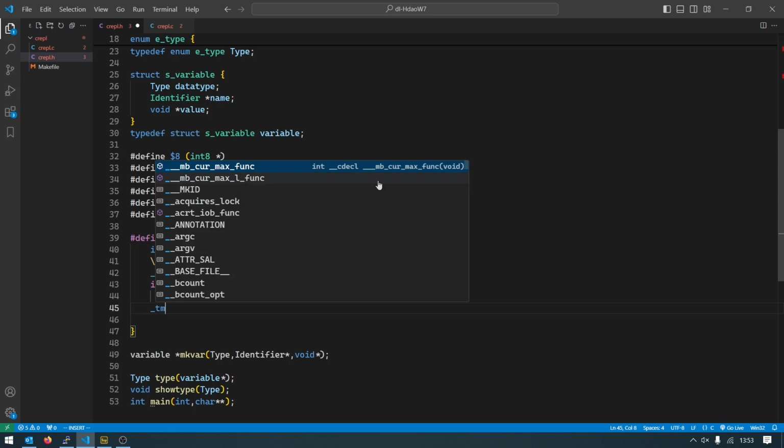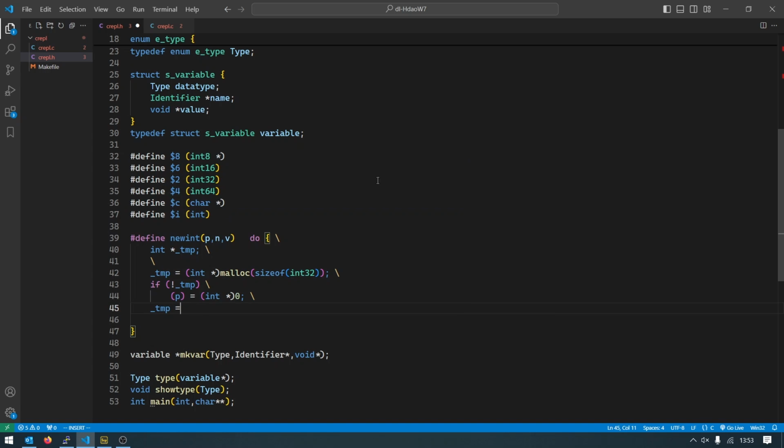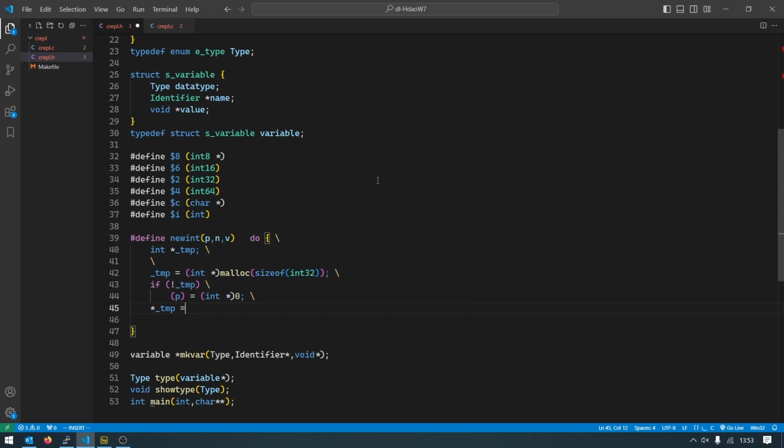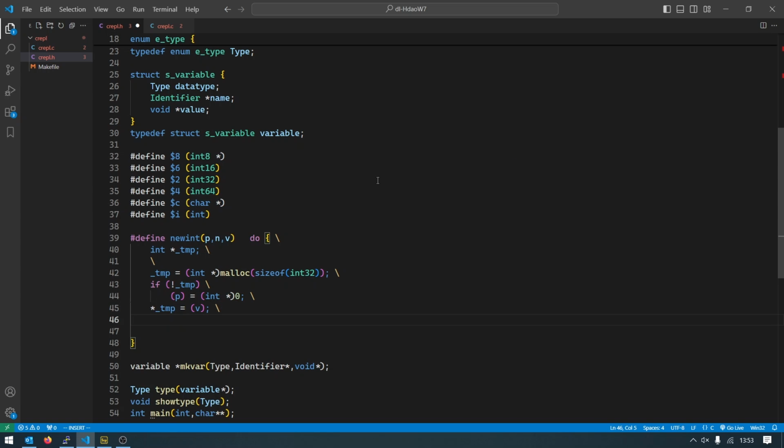So tmp should be equal to, no, not like that. The dereference tmp should be equal to the value.